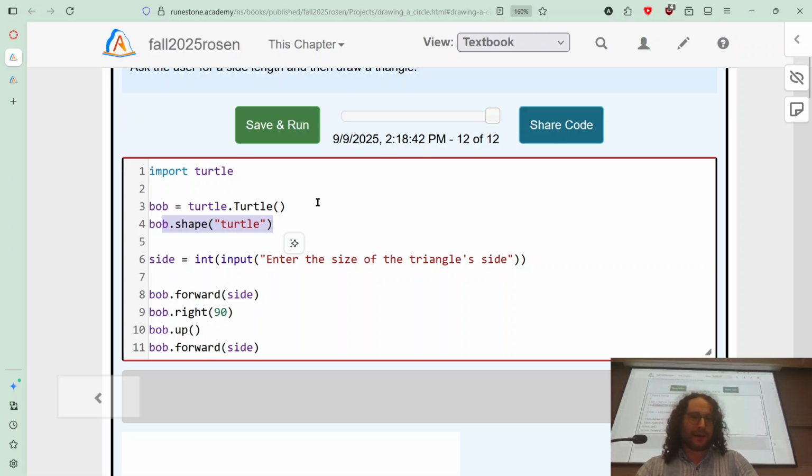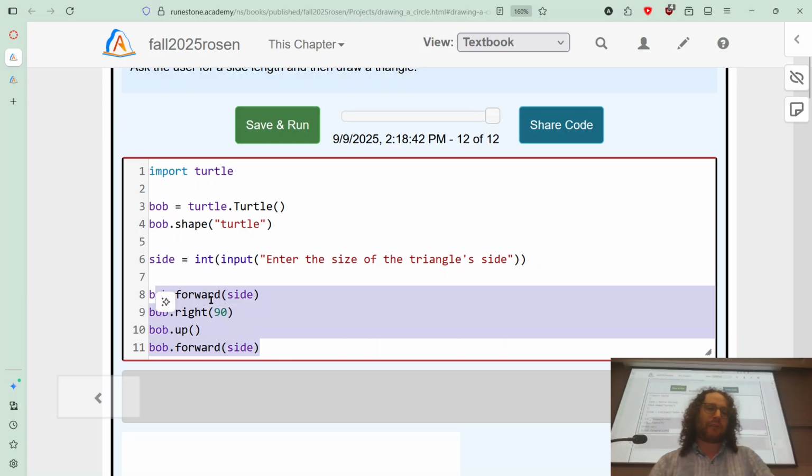so I do it. And then this part is always going to be the same, which is asking for a side length. The only difference is that when we move up to a different shape, we're just going to put the name of a different shape in for the user. Make sense? So here it's triangle because we're trying to draw a triangle.